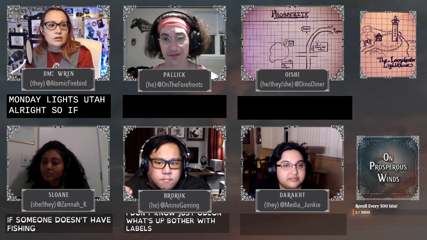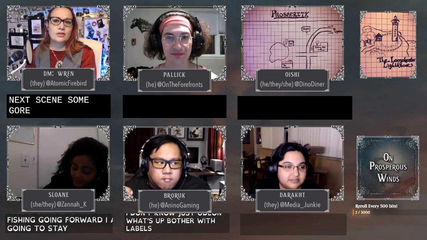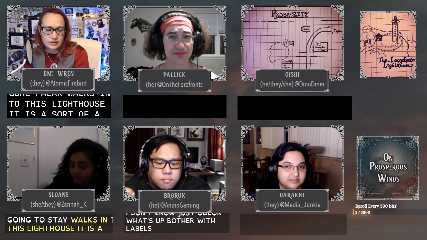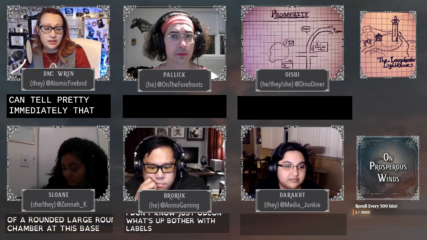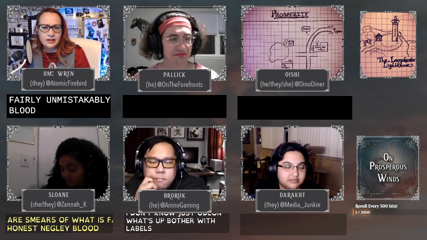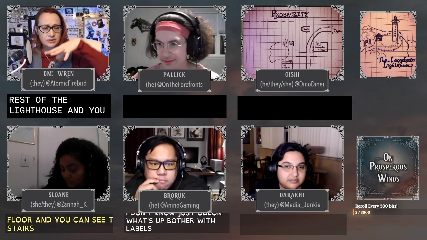All right, so if Palak is going forward, I am going to say there's a content warning for this next scene. Some gore. Palak walks into this lighthouse. It is a large, round chamber at the base. And you can tell pretty immediately that there are smears of what is fairly unmistakably blood on the floor, and you can see the stairs that lead up to the rest of the lighthouse, and you can see more of this smear on the stairs.